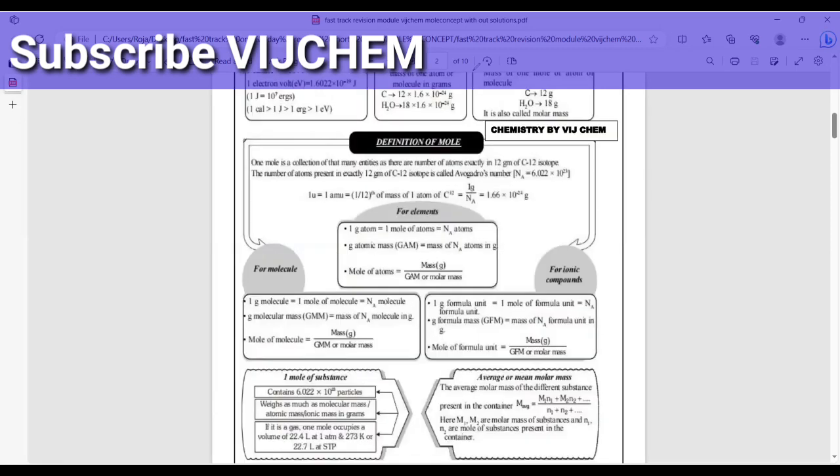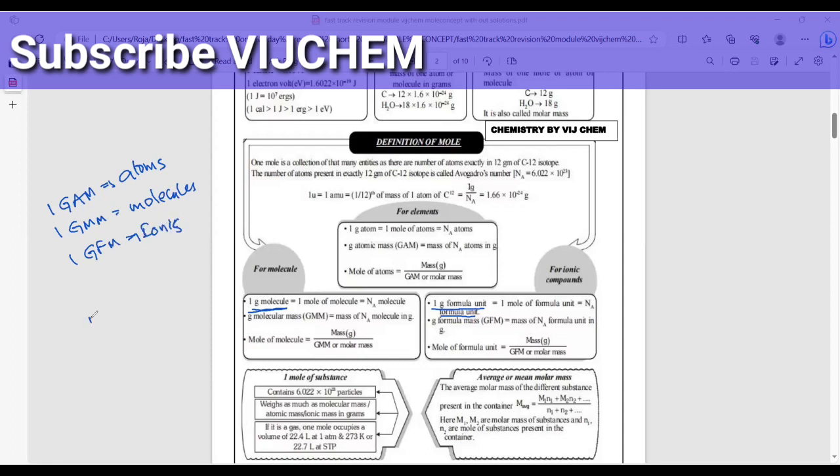So 1 mole, when you want to convert into the molecule, then if it is ionic, we use a word called formula mass, okay? And if it is a molecule, gram molecule. If it is an atom, gram atomic mass, okay? 1 gram atomic mass for the atoms, 1 gram molecular mass for the molecules, 1 gram formula mass for the ions, if it is ionic, okay?